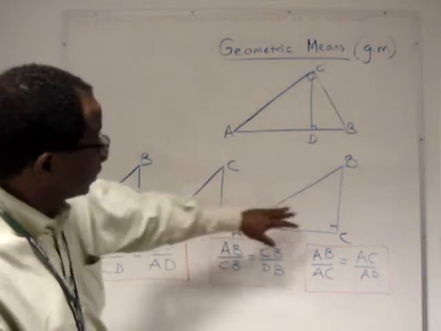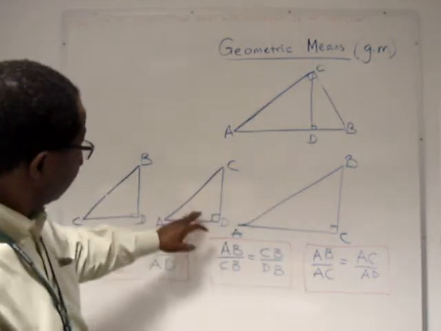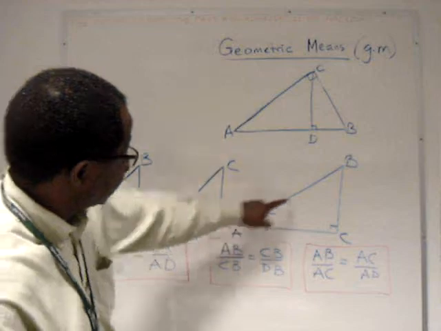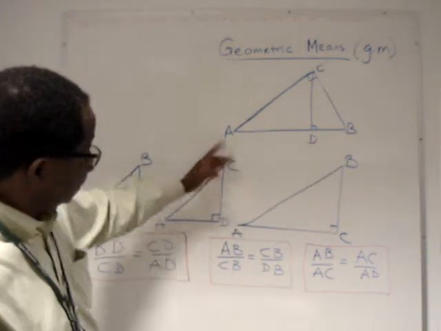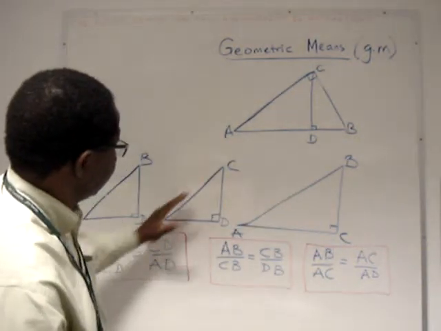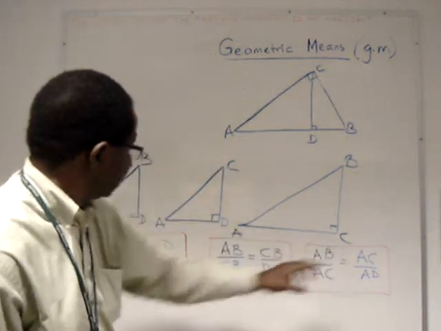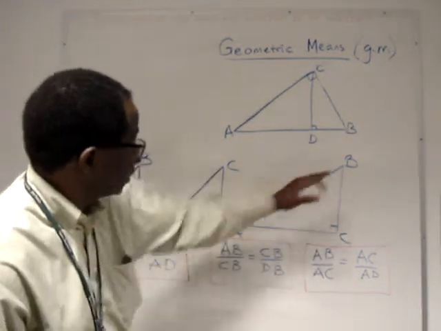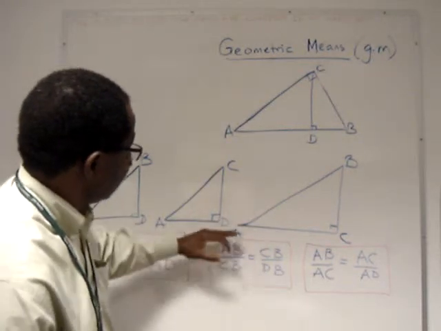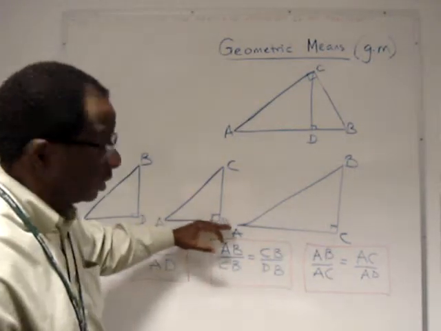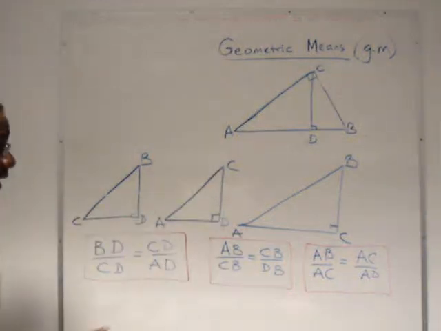And then we go to the smallest triangle versus the original triangle. Okay, what does that tell you? Again, hypotenuse over hypotenuse, AB over AC equals AC over AD. So hypotenuse over hypotenuse equals long leg over long leg. Okay, so that's how that works.